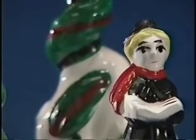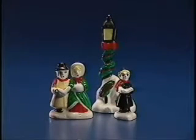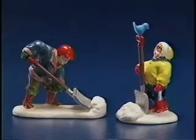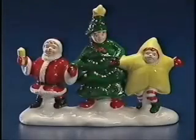The same care and attention to detail that is taken with lighted village pieces is also taken in the design and manufacture of each accessory. The first introduction of ceramic accessory pieces occurred in 1979 when the original set of three carolers started singing beneath their holly-covered lamppost in the original snow village. Since then, accessories have become as important to the growth of the villages as the houses, shops, and churches which initially inspired this charming holiday tradition.